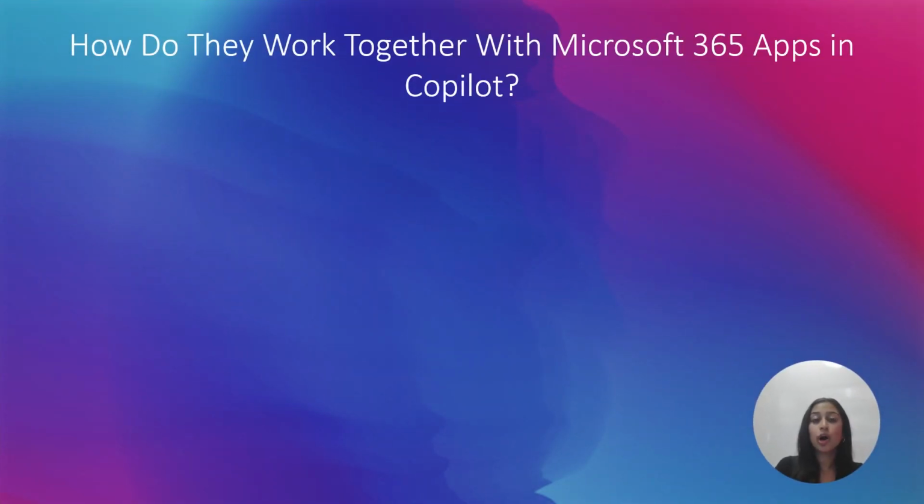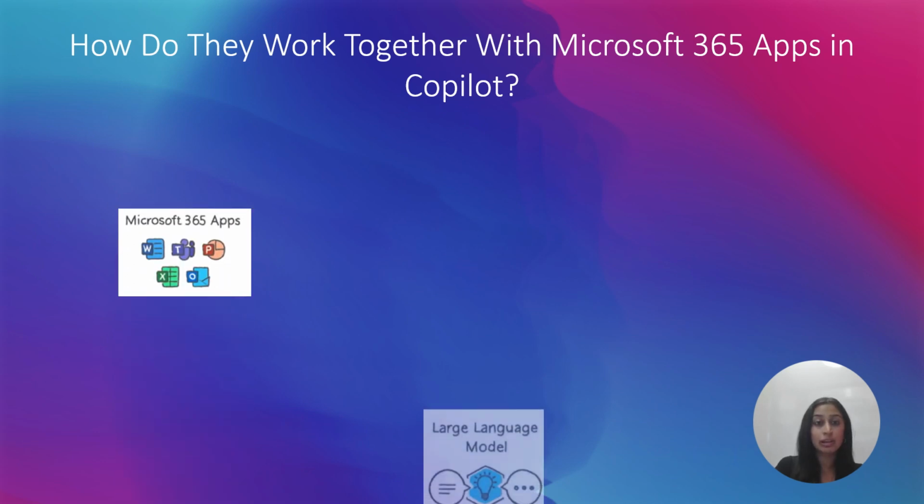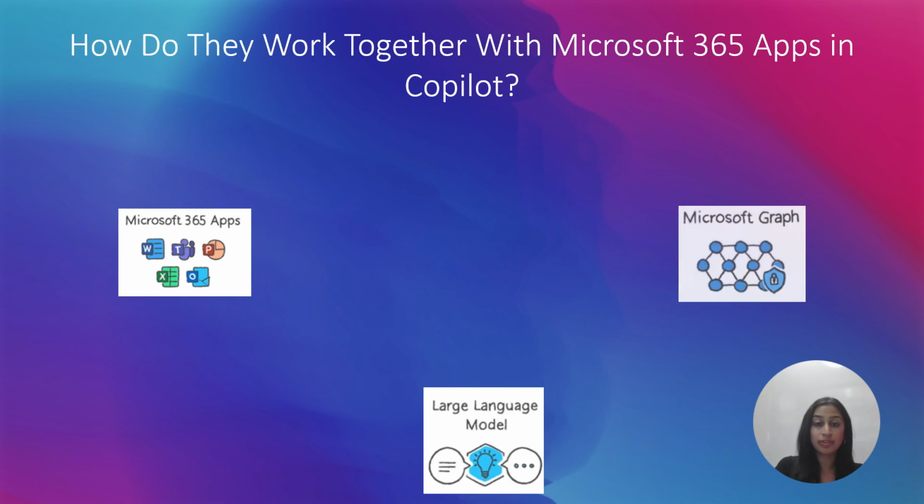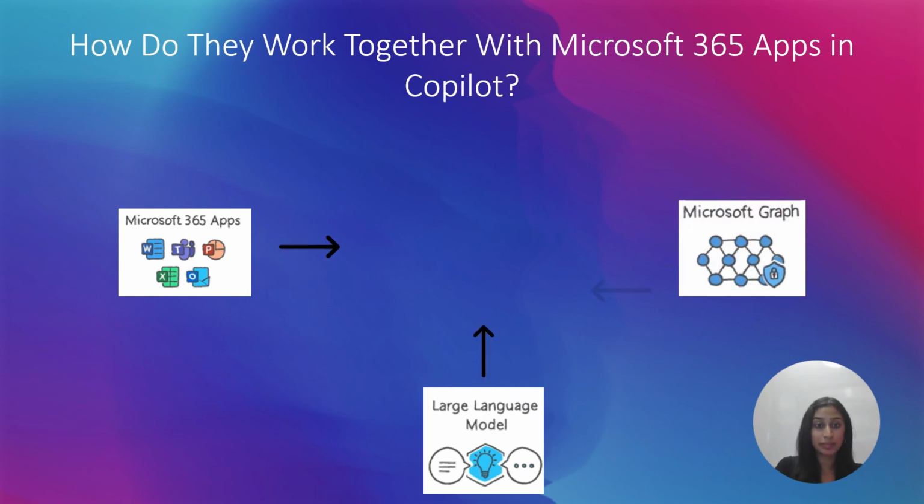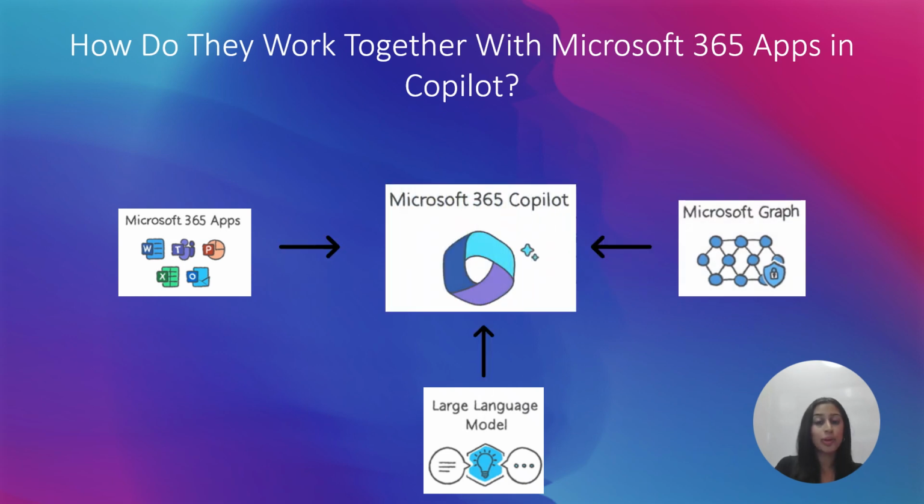So now let's piece all of this information together to understand how Microsoft 365 apps, large language models, and Microsoft Graph work together in Copilot. Starting off, Copilot has its own default prompt for responsible rules for interaction. This includes things like where to search to find the right information for a prompt, such as calling the Microsoft Graph to gain more context, like your recent documents or messages. Importantly, this default prompt gets appended to your prompt whenever you interact with Copilot.